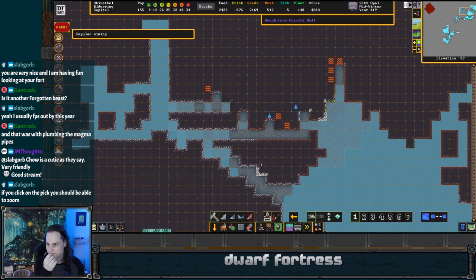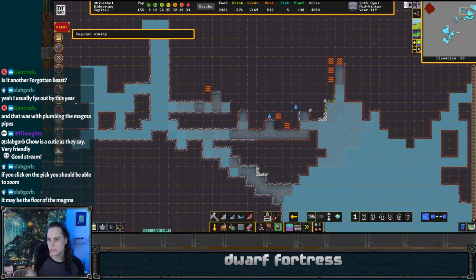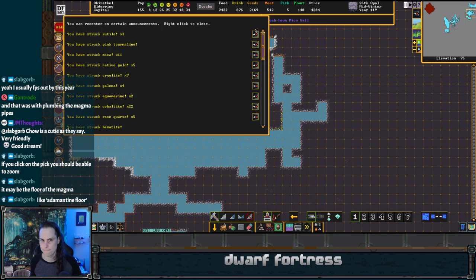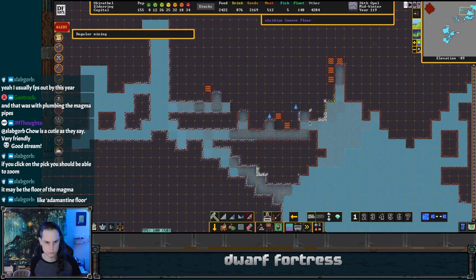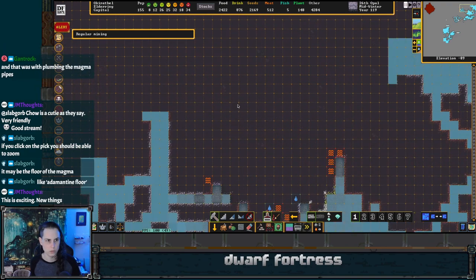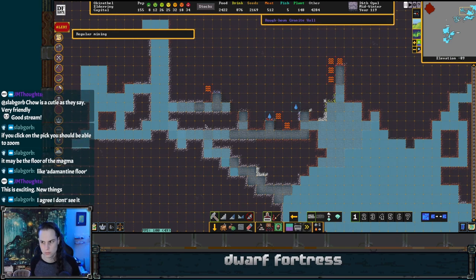Plumbing the magma pipes, yeah. Well, thank you. Click the pick. See, I thought, but it's not highlighting a square. Here, I guess it just centers. Is it this? No. Obsidian floor. The game claims to have seen some. We're not up at the corner or anything. Well, we know it's nearby. We can do some more exploratory digging.